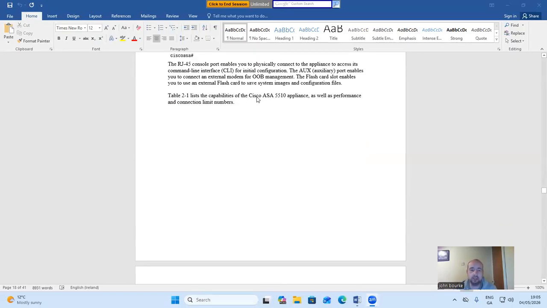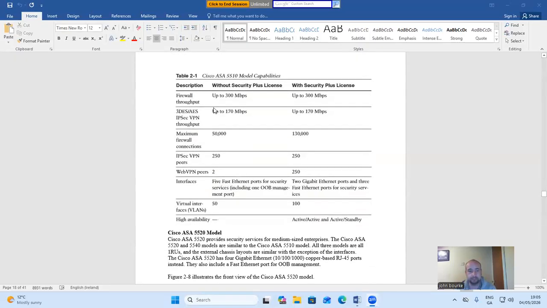Table 2.1 lists the capabilities of the Cisco ASA 5510 appliance as well as performance and connection limit numbers. So, description: without Security Plus license, with Security Plus license. Firewall throughput: up to 300 Mbps, up to 300 Mbps. 3DES, AES, IPsec VPN throughput: up to 170 Mbps, up to 170 Mbps.